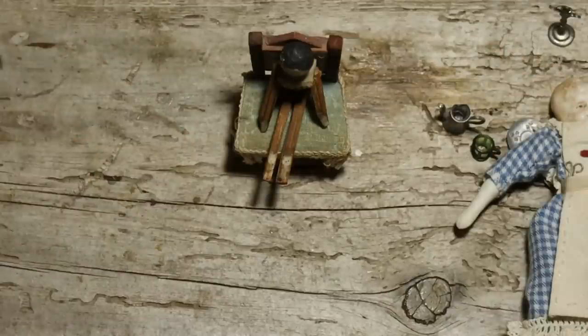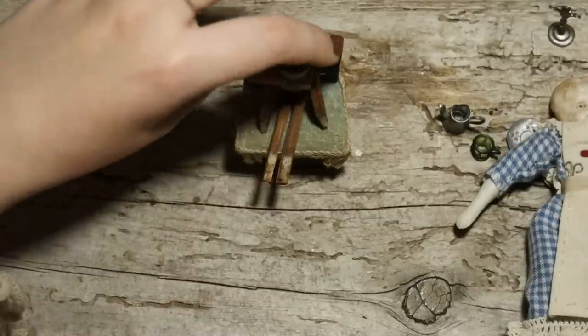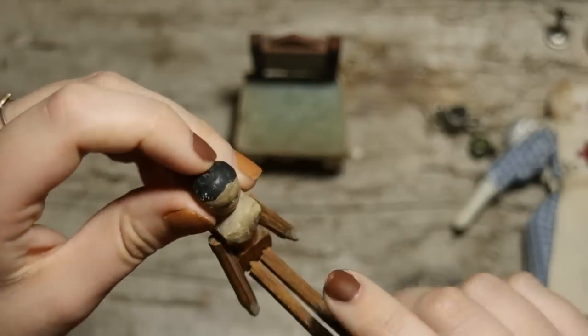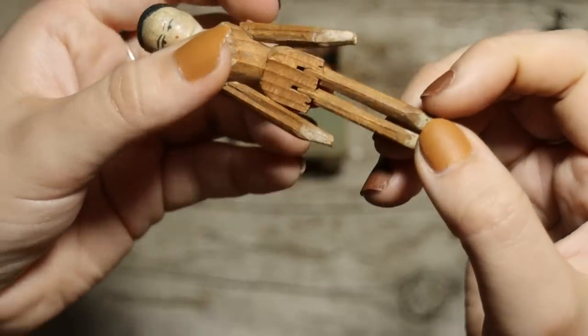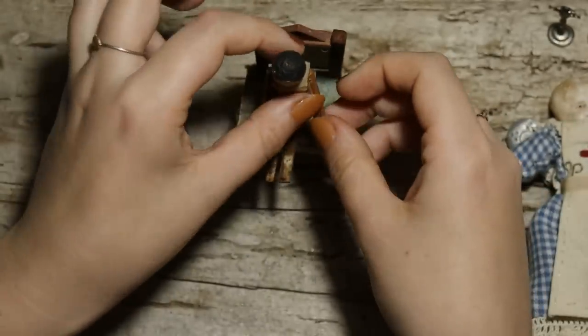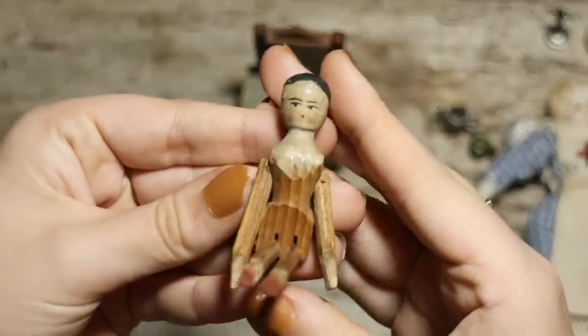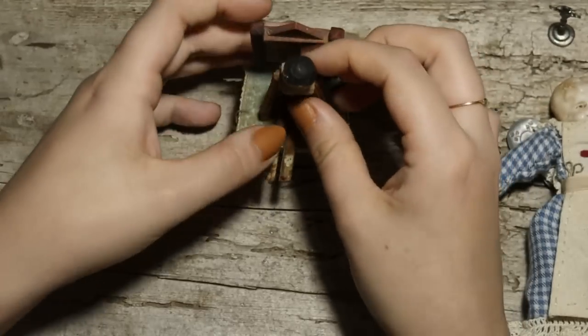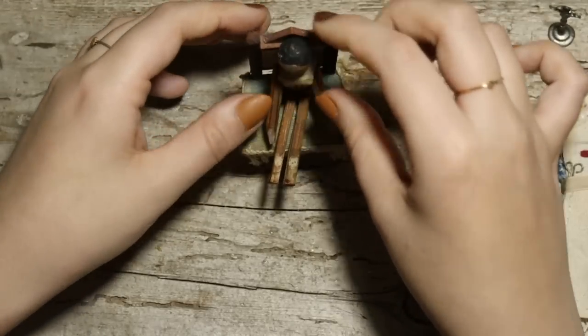And we do have plans to make some peg dolls. I think I found two wooden doorknobs that have longer bits that look perfect for the knob of the head and then the body. Then you can see how simple it is to make the legs. We should do that, because I don't think it would be that hard. The face would be easier than the big one we've got to make, pretty simple to paint. I'm really excited. I want to make peg dolls and then beautiful clothes.